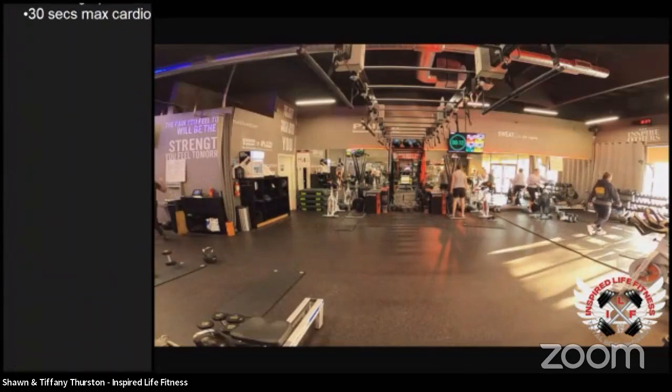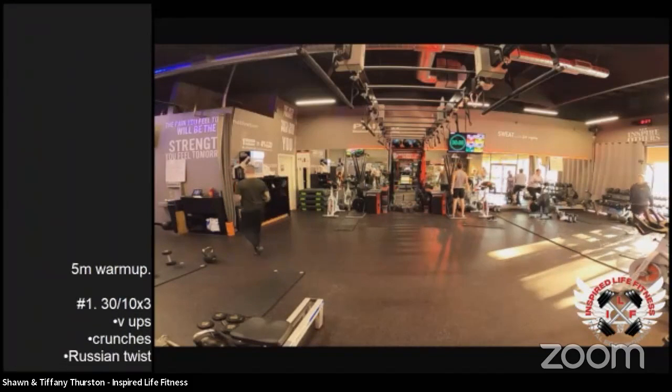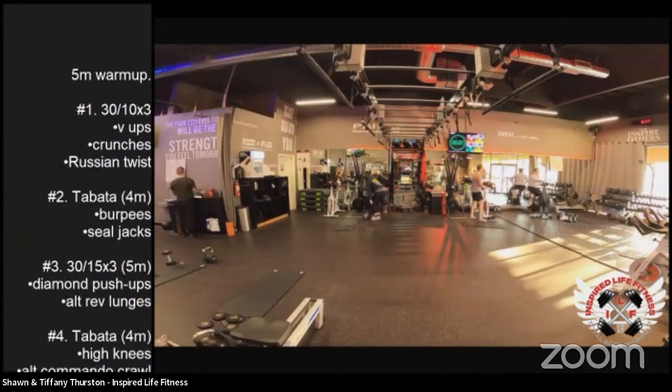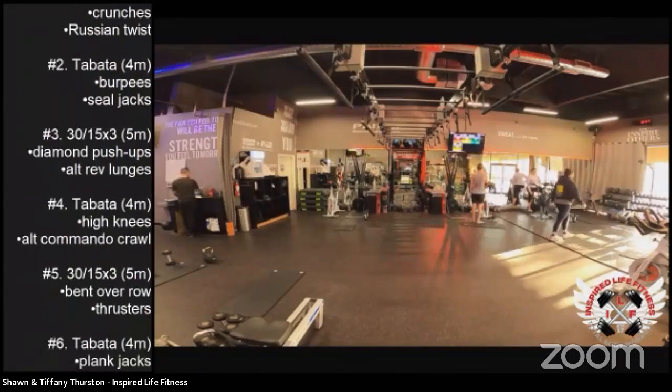Final 15, team, final 15. And recover. Nice work, team, nice work.